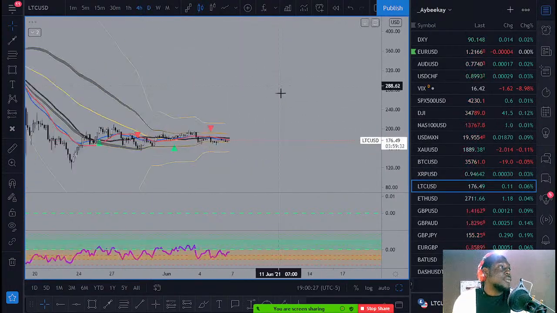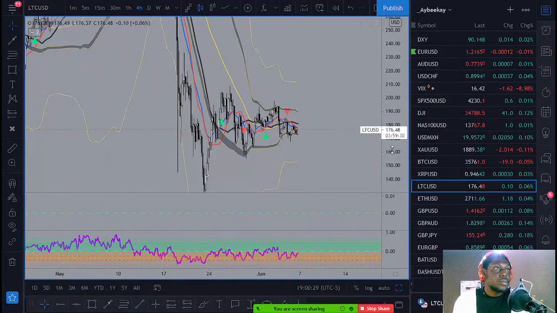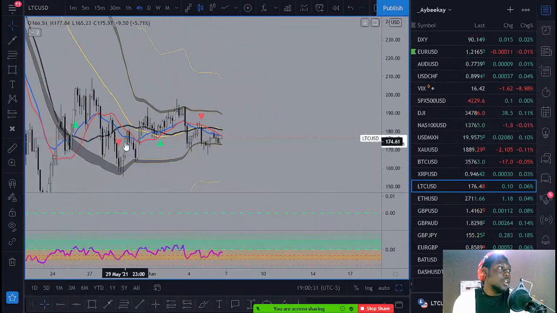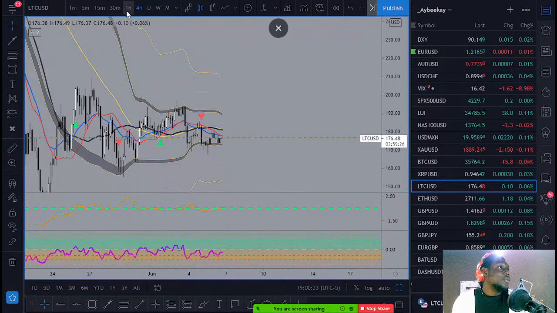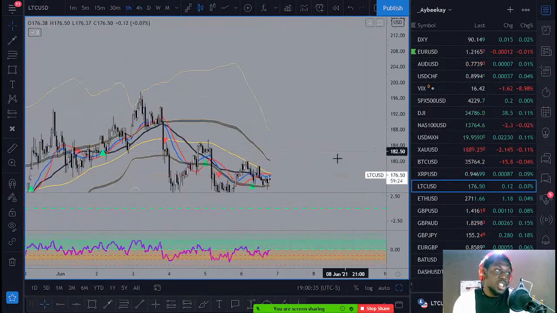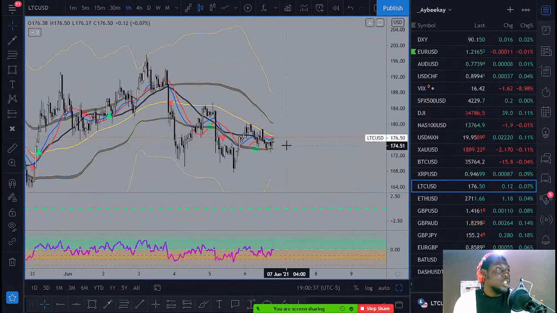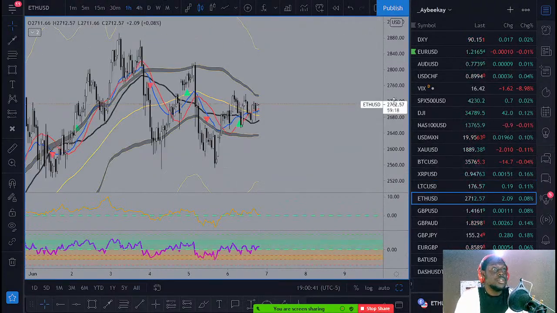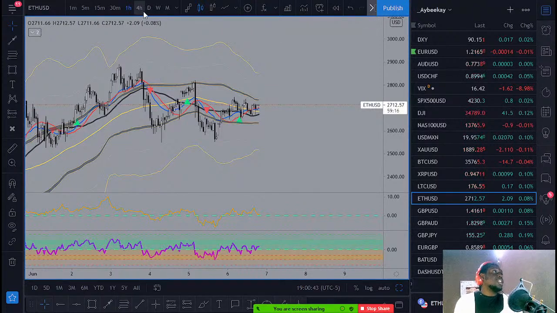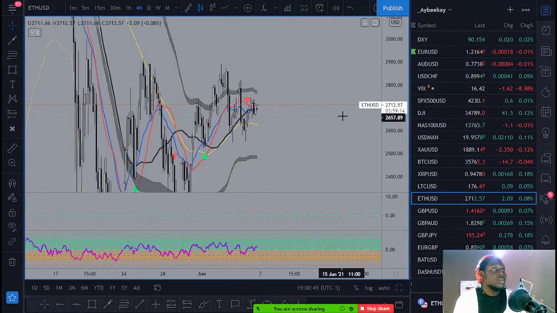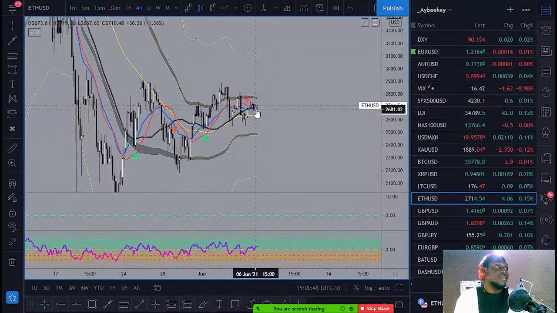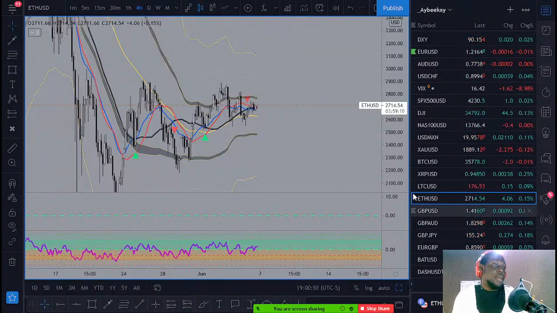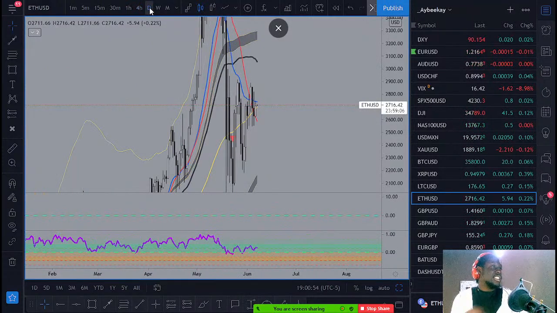Litecoin 4-hour time frame. Been consolidating right here on the 4-hour. That's what it looks more like, just like everything else, right? 1-hour time frame is calling for a buy, but I'm not gonna play it. Arbitrage users, if y'all want to try it, go ahead, but I wouldn't. 4-hour time frame, possibly going for a buy call. Hey, maybe, but I'm not. It's not for me.